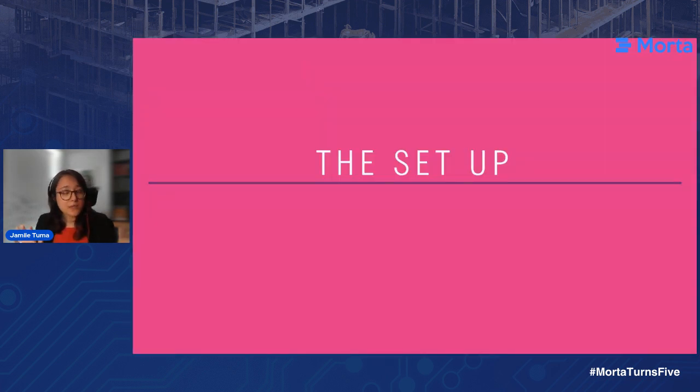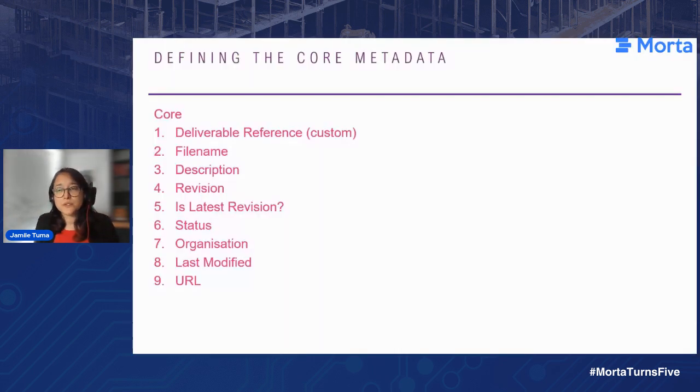Now, of course, there are several components that make up this platform, but I'll just take you through two of the most important ones. One of the main activities we needed to do was to identify the core attributes we needed from each CDE solution, and of course make sure that these attributes were present in all the CDE solutions. So we ended up with those 9 attributes, starting with the deliverable reference, which is typically a custom attribute because it is specific to this framework.